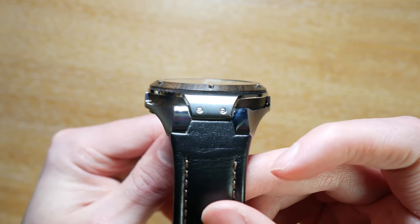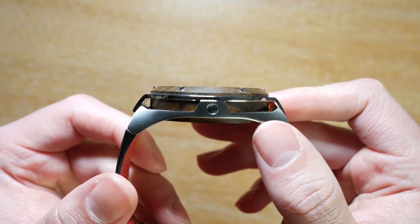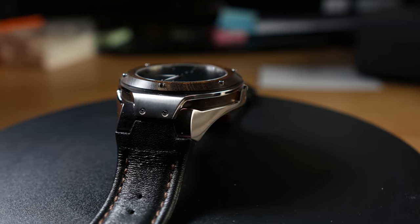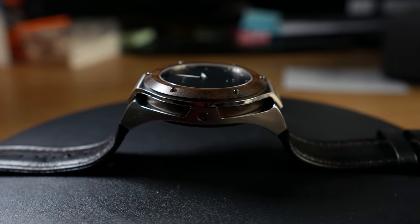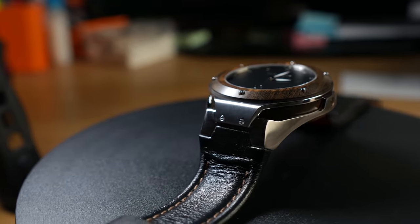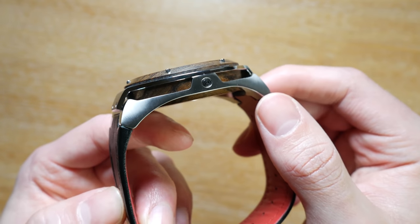You also have integrated straps, which have these two screws in the center. For some reason I couldn't find replacement straps or bracelets on the website — they don't have bracelets available for this watch at the time of filming, which is a shame. What I can't understand is they don't seem to sell their straps individually, which makes no sense when you've got integrated straps, because these aren't straps you can just pick up anywhere. I'm hoping and expecting them to put them for sale on their website.